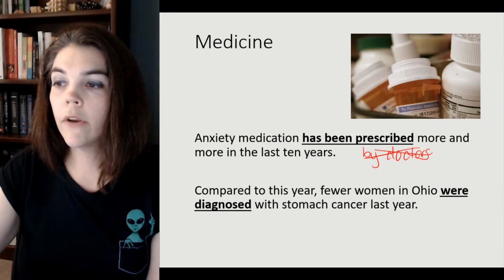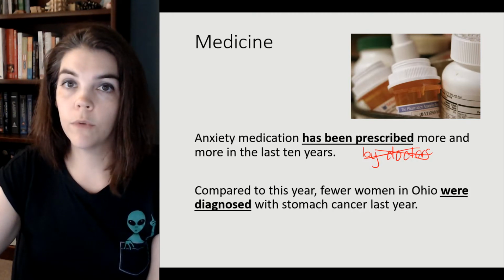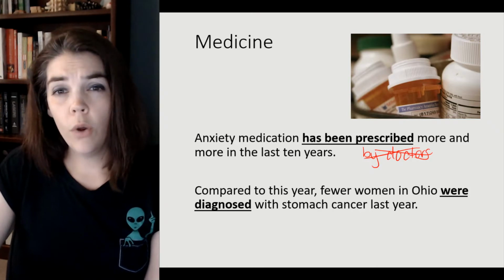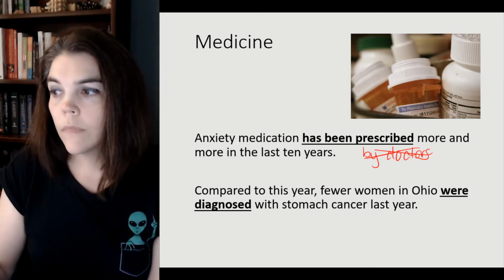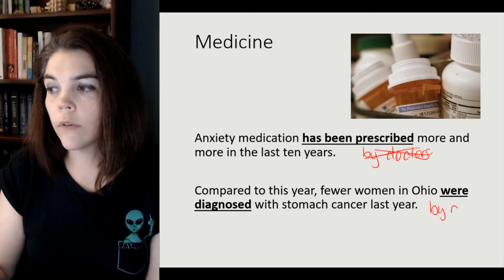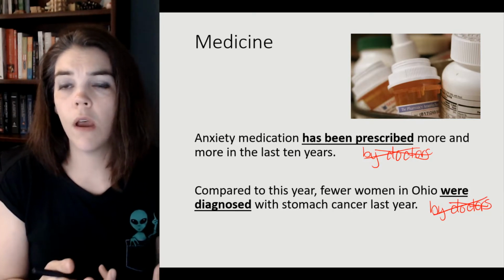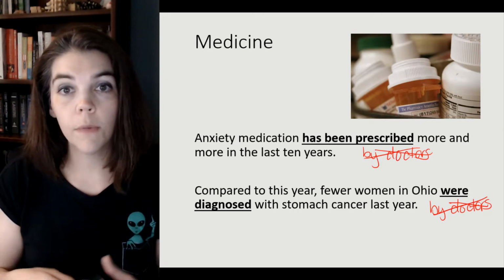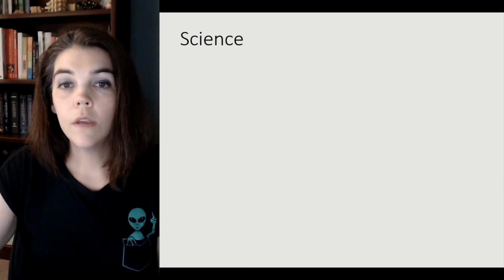All right, compared to this year, fewer women in Ohio were diagnosed with some stomach cancer last year. Do we know who diagnoses these women? Again, it's doctors, right? But we don't need that information. We know. Instead, we want to focus on the women, okay? So these are some examples of using passive voice with medicine. On to science.